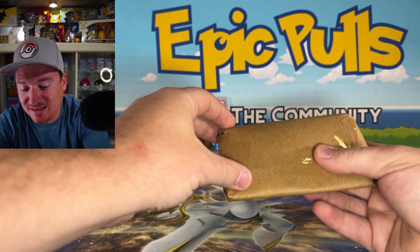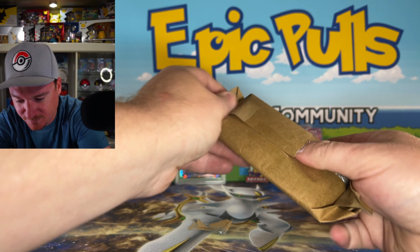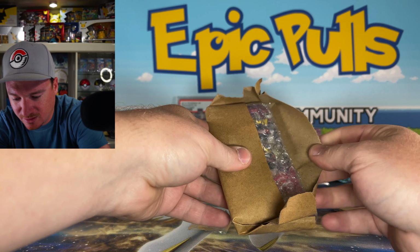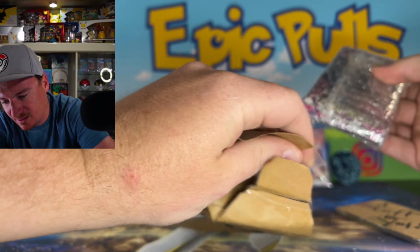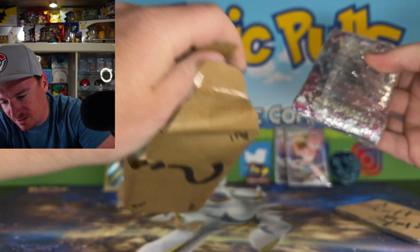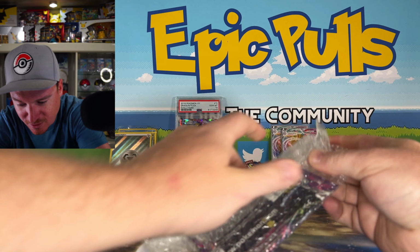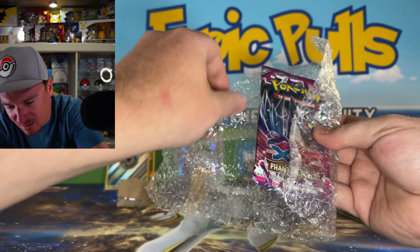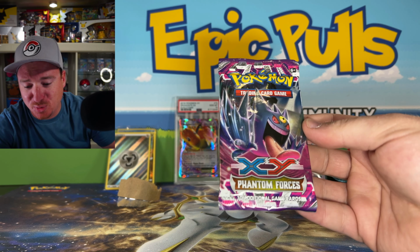Holy cow, I was not expecting to get a slab or anything like that. Let's see what we got right here. What is this? It's kind of smaller. I have no idea. Okay, it looks like some packs. It's an XY Phantom Forces booster pack?